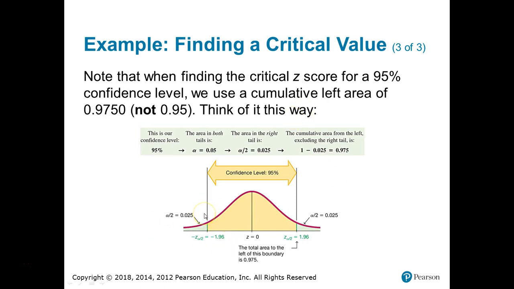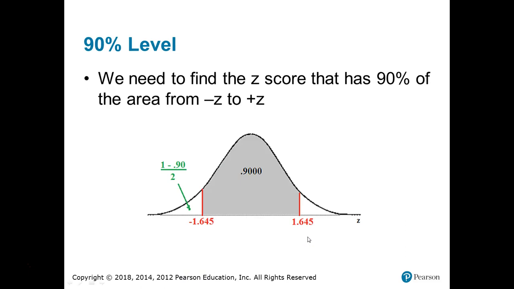This is just giving you a little bit of a graphic of that. So a 95% confidence level shows that the area under the curve that is yellow is 0.95. Each of these little tails is 0.025. And then we want to know, what z-scores will divide this total normal distribution up the way we are interested in? And we find that it is negative 1.96 and positive 1.96.